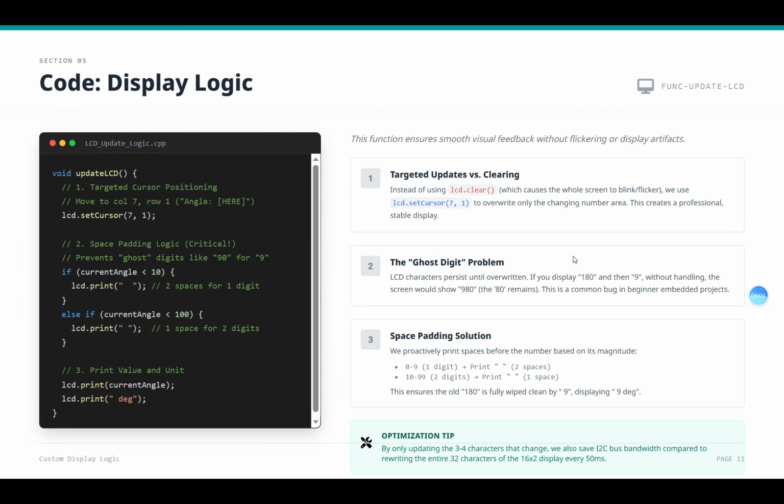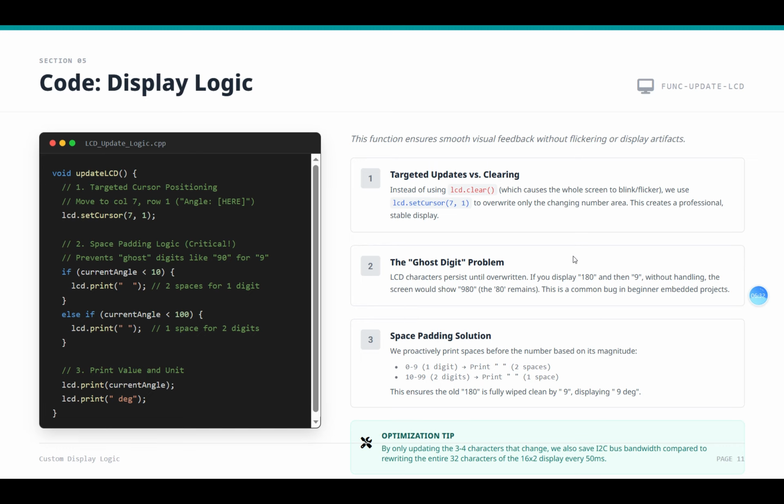So the display logic, you can see targeted updates instead of clear. Instead of using lcd.clear, we use lcd.setCursor to overwrite only the changing number area. This creates a professional, stable display.